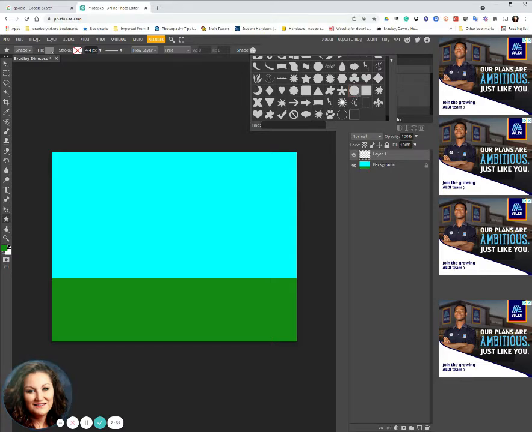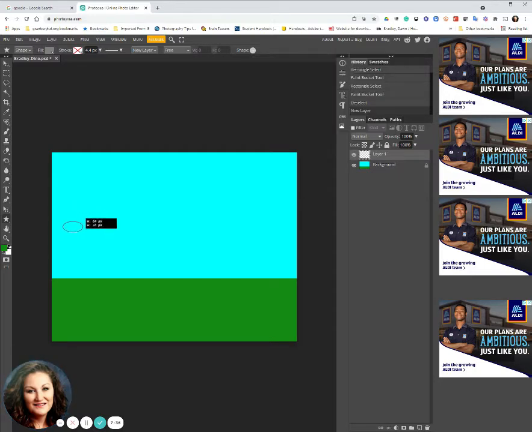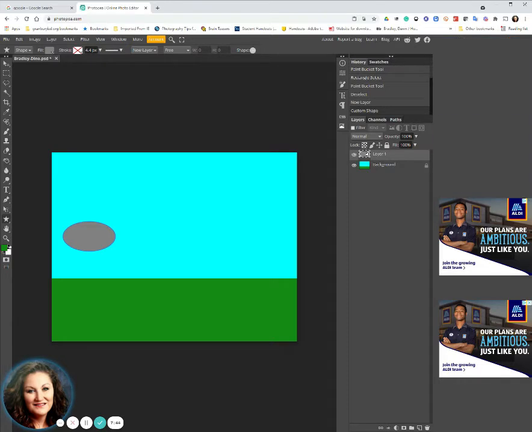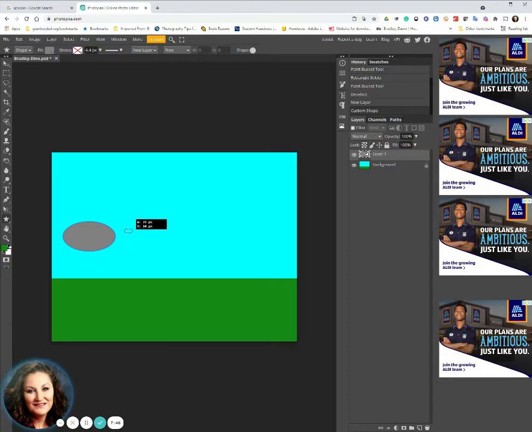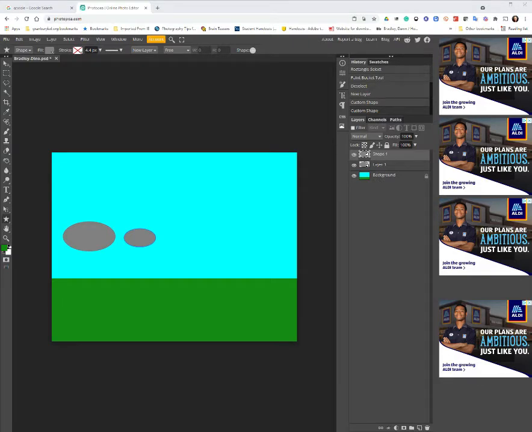The first thing, I'm going to get this circle, but I really don't want to draw a circle. I want it to be more oval shape. So I'm going to click and drag my cursor. We're going to kind of eyeball these. They're not going to be perfect at first, and that's okay. So I made one large oval. Now I'm going to make kind of a medium oval. Okay, so we just created our second oval.